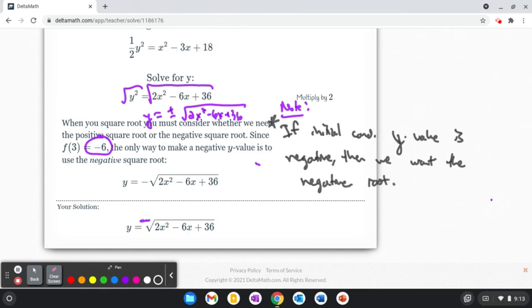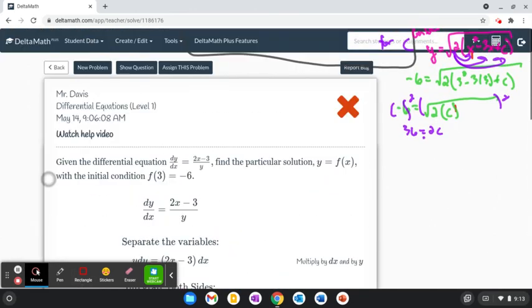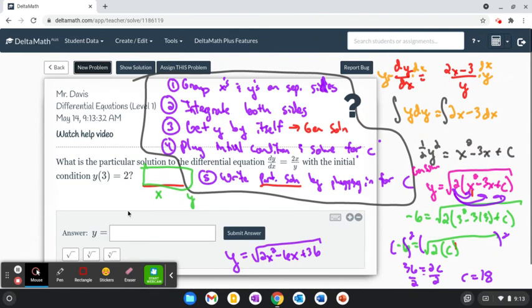All right, so just be careful on that. I know it's frustrating when you do a whole problem, you miss one little symbol, and it counts it wrong. On the AP test, if this was a free response, you would get almost all the credit for this question. If you just miss the root, you would just miss one little point. So do not fret. All right, let's go look at the next one.